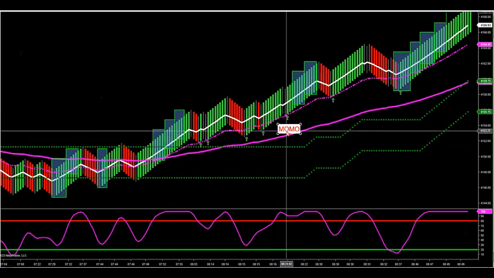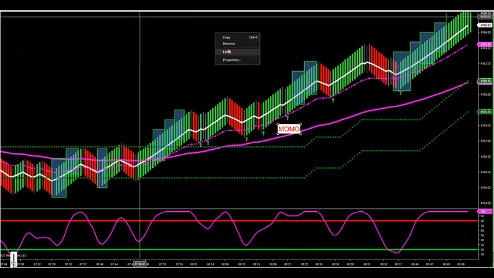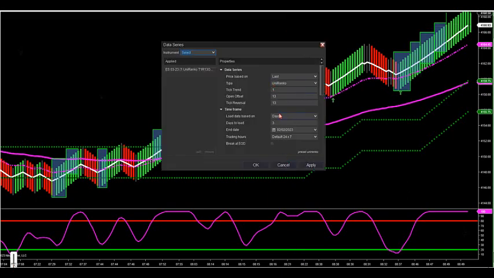All right, let's take a look at this. So here is our trade setup right here. This is a momentum trade breaking through market profile. This is our smaller Renko. This is our 13, 113, 13.